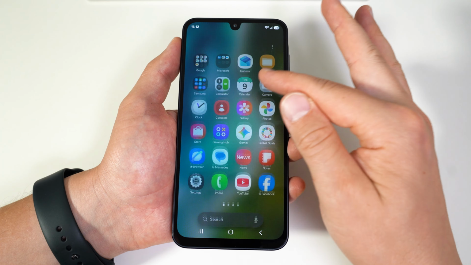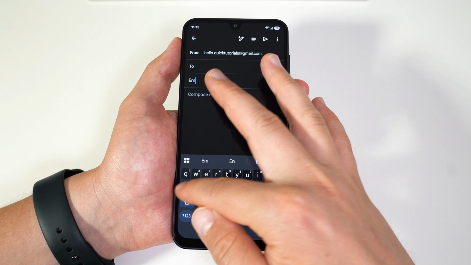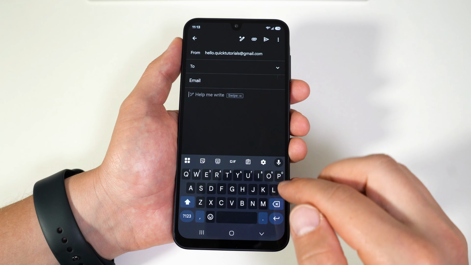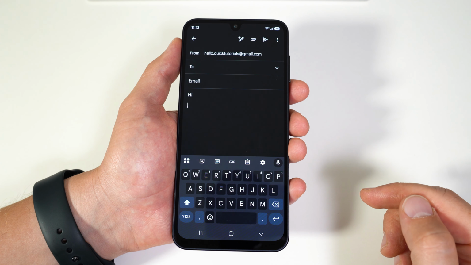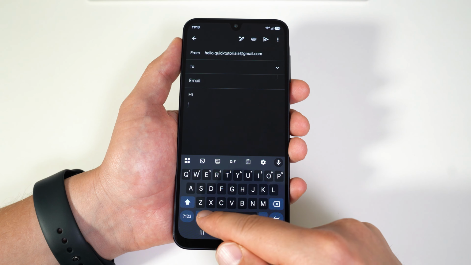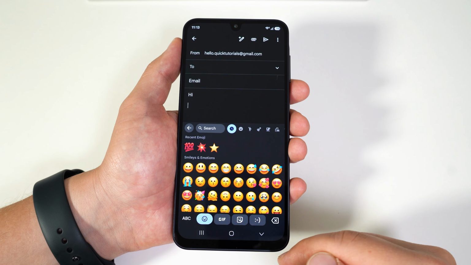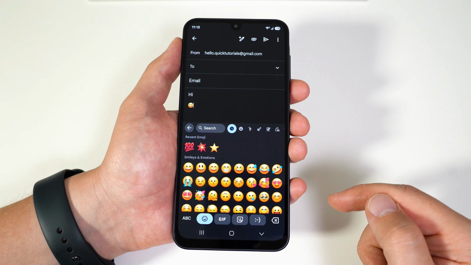So, that's how you'd send emojis when texting. If I go to something like, let's say, email, you'll see how it's similar, but ever so slightly different. Here, I'm composing a new email, and you'll see how the only emoji button is the one on the bottom, next to my spacebar. I can use that to add emojis to my message, and to hide the emoji keyboard, I'll tap the little ABC button, and it brings back my regular keyboard.